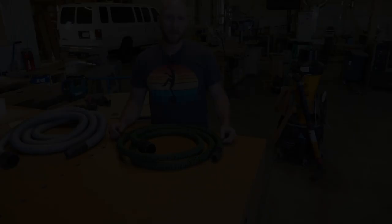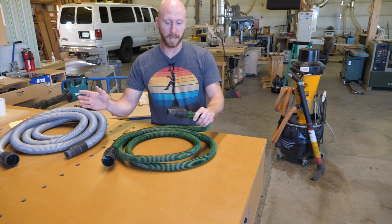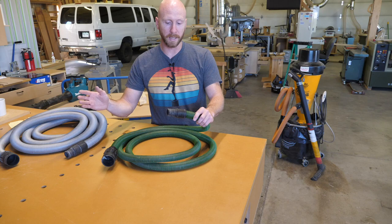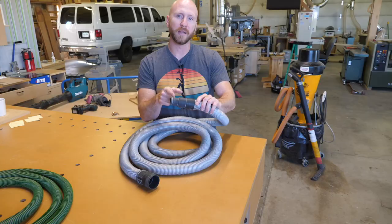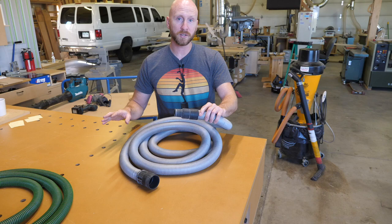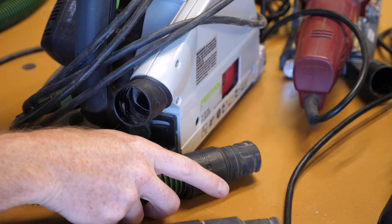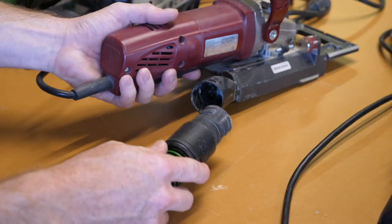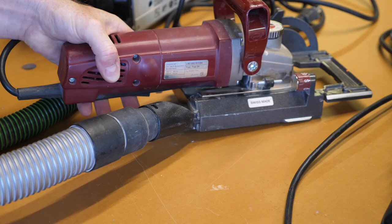Tip ten: let's take a look at vac hoses. This is a Festool shop vac hose — the key to these hoses is a fitting that allows you to move the hose from tool to tool quickly. The problem is they're fairly expensive. Bosch has developed a vacuum hose that feels really nice and has a fitting close enough to the Festool fitting that it works with Festool as well as a host of other handheld power tools — and it's an under $50 hose, so it's a great value. Both the Festool and Bosch hoses help avoid the duct tape and zip tie approach of yesteryear, making hooking up a tool to a shop vac really quick, easy, and secure.